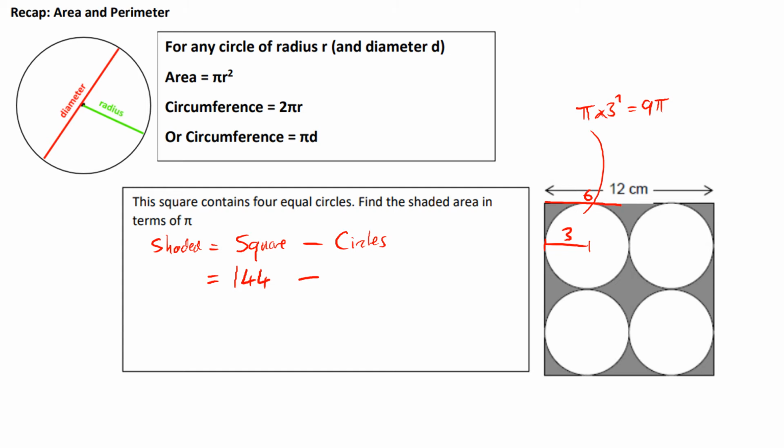Now again, we want to find this in terms of pi, so we should just leave it like that. But there isn't just one circle, there's 4 of them. So we'd want to do 4 lots of 9 pi. Let's simplify that down a little bit. 4 times 9 gives me 36. And that's actually it. You can't make that any simpler. You could work it out and it's like 30.2, but the question doesn't want it rounded at all. It wants it exactly. It wants it in terms of pi. So we just leave it like that. And again, remember units, centimeters squared.